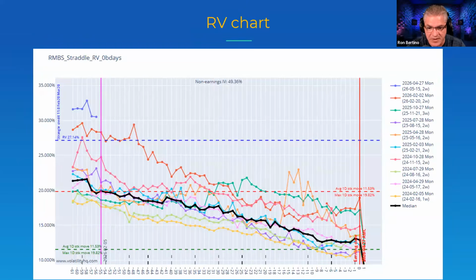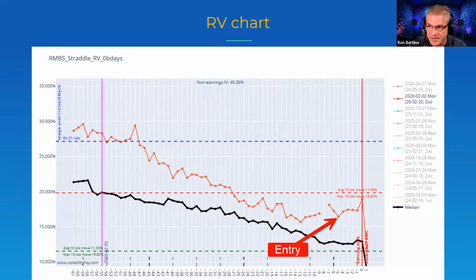All right, this is just what the chart looked like if you're going to eyeball that. But this is not the IV chart, sorry. This is the relative value. So the change in the straddle prices, right? This is the same thing, showing you where we actually entered.